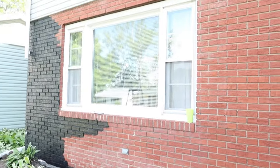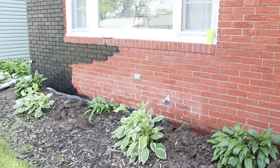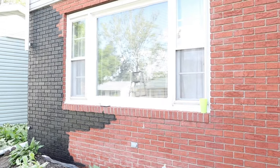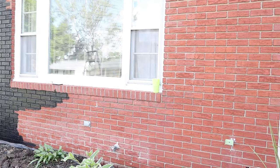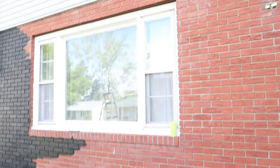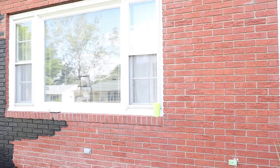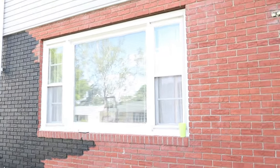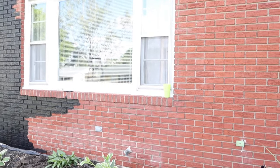The progress. We're getting to the part where it's really scratched up, and I think that's going to make a big difference. But here we are. I'll step out too so you can see it. Yeah, I love how it looks so far. Sorry, there's some glare on the windows, but I'm digging how it looks. Can't wait to show you it all when it's done.